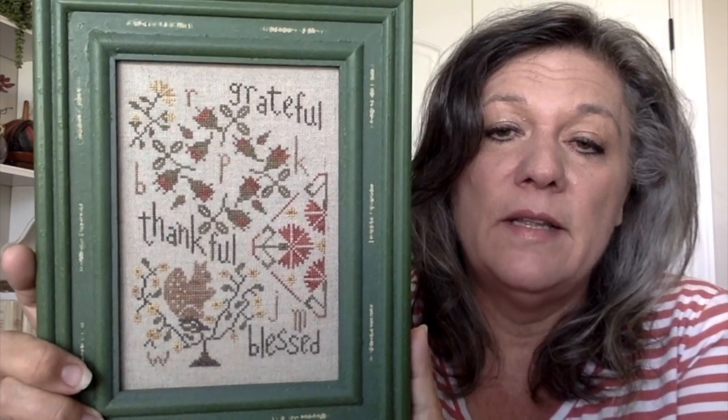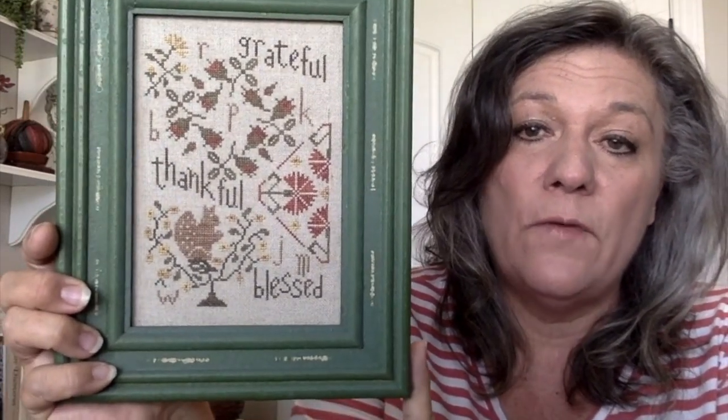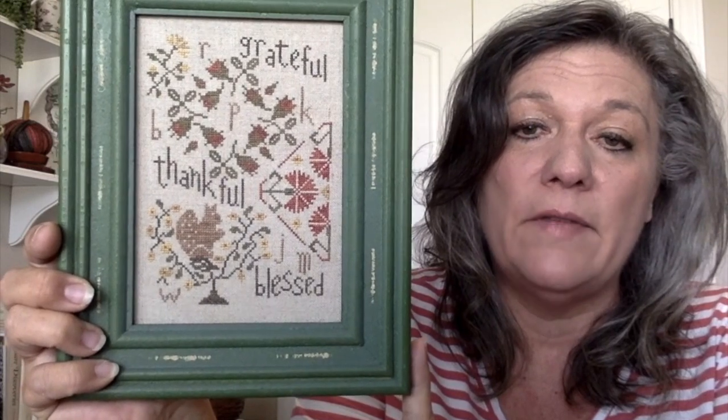But this was fun to do, and I think this is out mostly. I think most of the shops have this available, and if they don't, you can have them order it because it's through the distributor they can get that. So this is Grateful Quaker. Oh, and I stitched mine on 40 count Beach Brew from R&R, and this is a standard 5x7 frame. So it is sized that if you stitch it on 40 or 36, it will fit into a 5x7 frame. So that's that. A lot of fun.